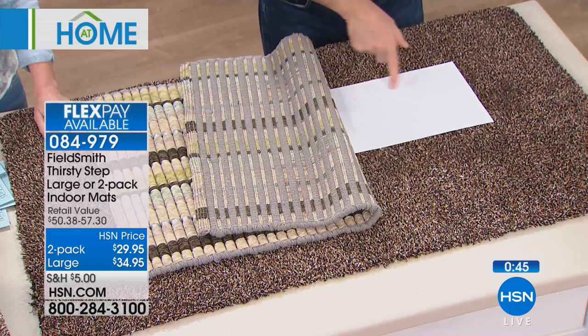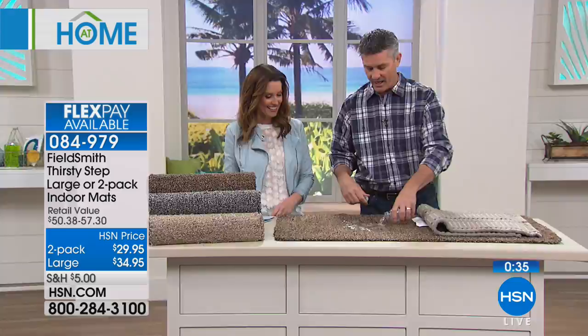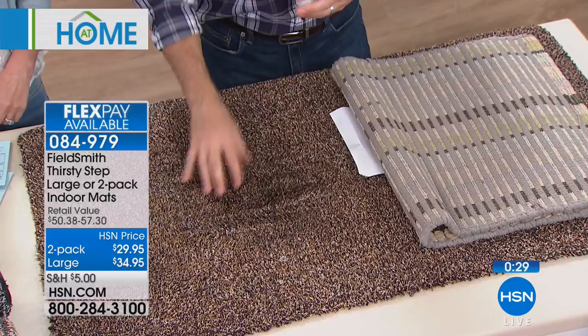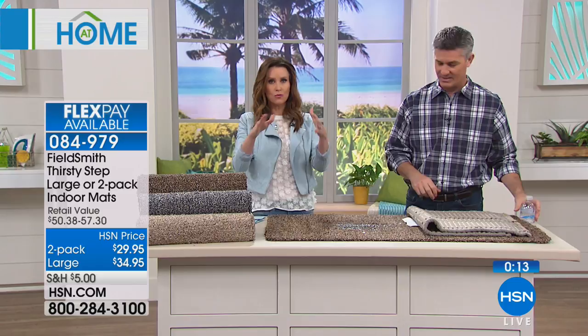The Thirsty Mat takes all that water down into the mat — it's not going to go through. It really is the perfect mat inside the house, the last line of defense to keep water and grime from coming in. If you've got a pool, you'll want this. I love how in the video they showed it right outside the cat's litter box — you don't want little wet littery feet walking around.